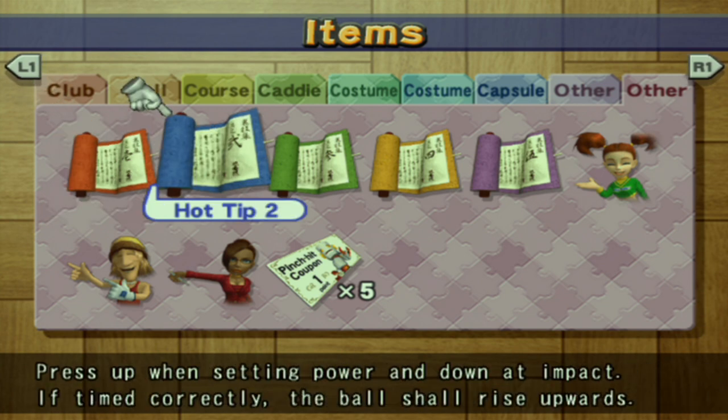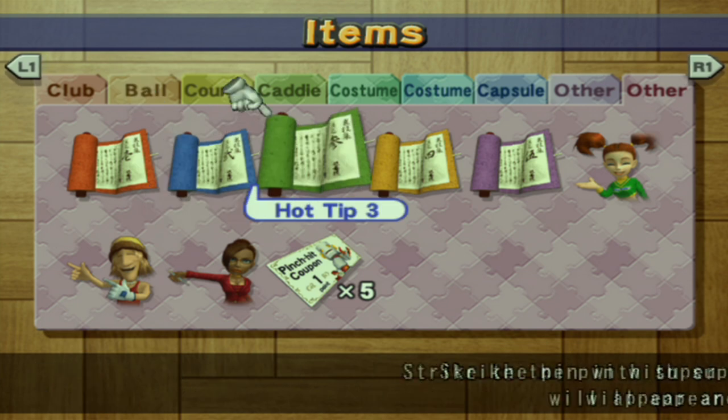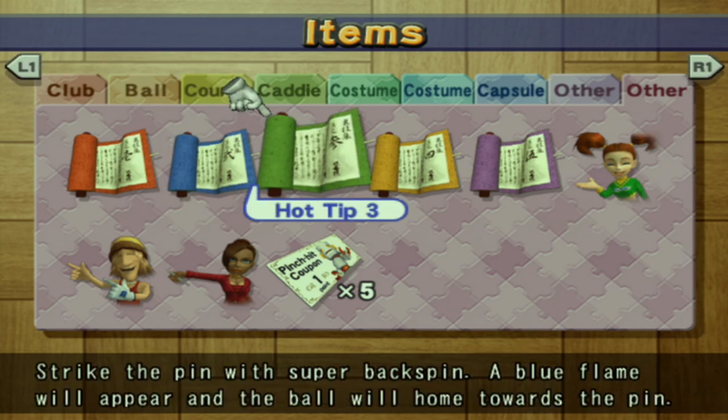Alright. Hot tip number one. We already read that. Press up when shedding power and down at impact. If timed correctly, the ball shall rise upward. That's super backspin. But even when you don't get perfect impact, it'll still mostly go up a little more. So I guess that's what it's talking about. Strike the pin with super backspin. A blue flame will appear and the ball will home towards the pin.